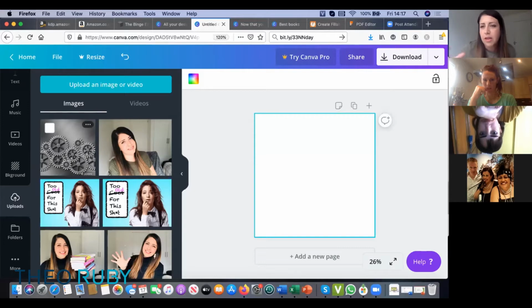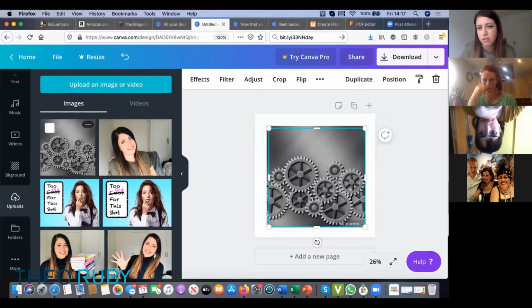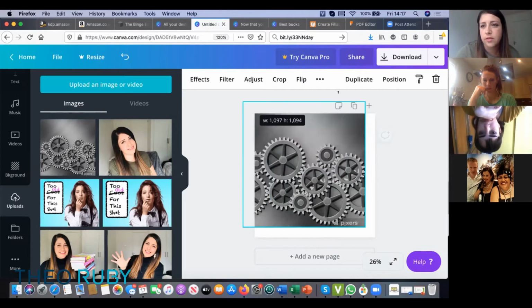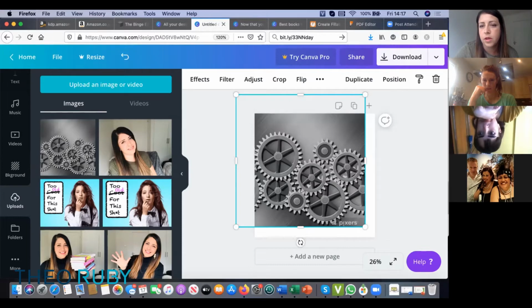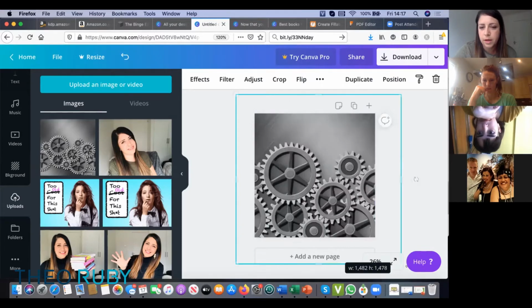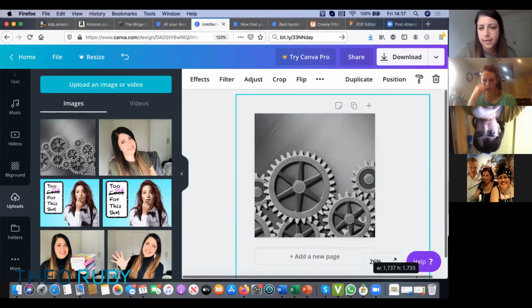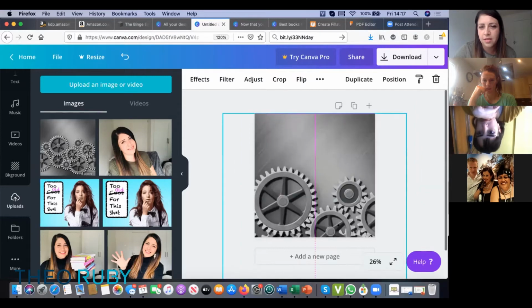So if you don't want Canva to pre-fill it for you, you just double click, and the image appears in there for you. And so I am going to look at making this bigger, something like this, so that it gives me all this space at the top because I'm going to put some text over the image.